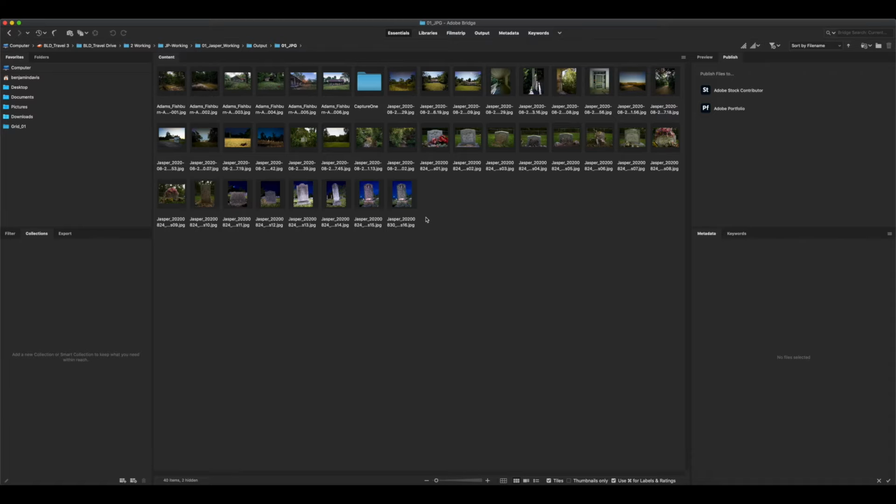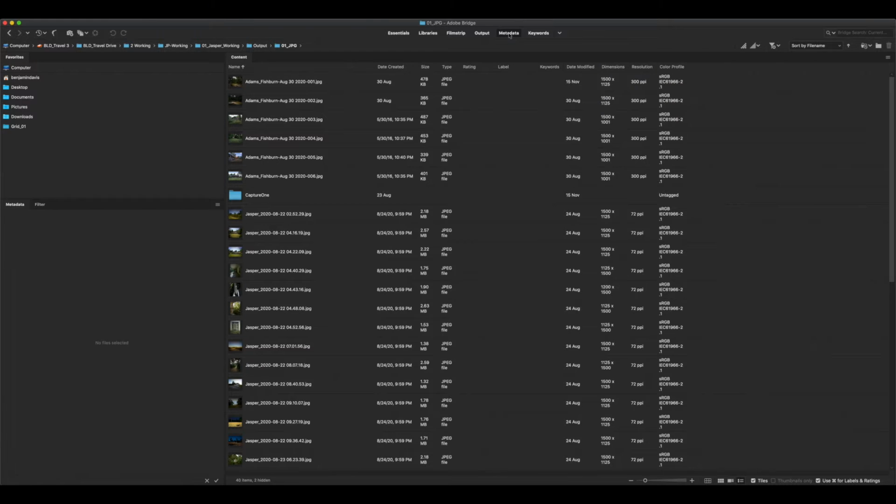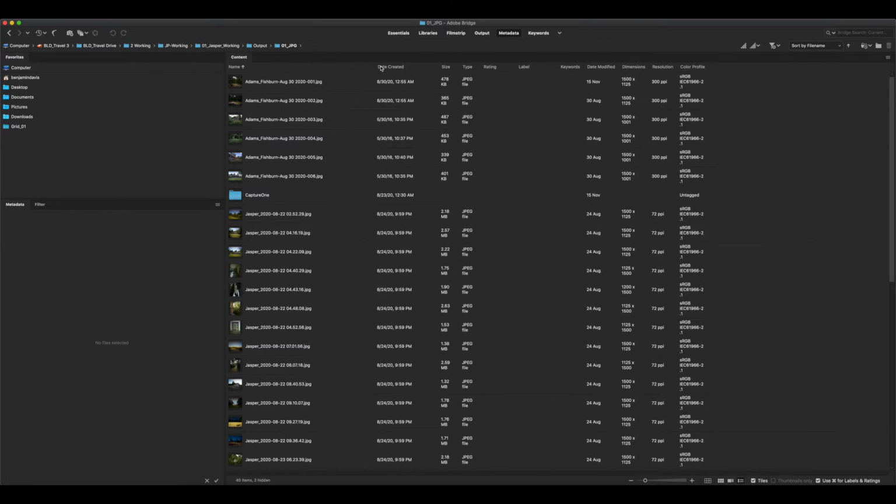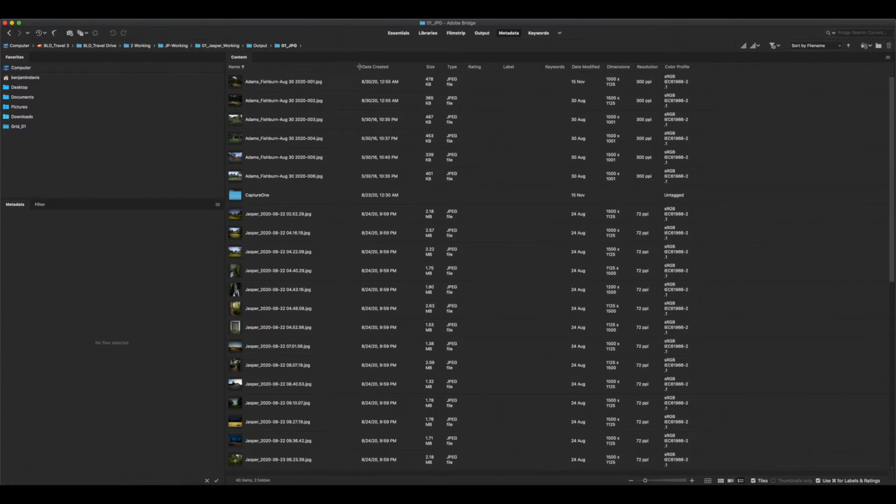The second thing to look at is metadata. And to do that, the best way to handle metadata is with the metadata workspace above here. So if you click on metadata, it gives you a list of everything in these organized columns that are really helpful. You can resize these columns to see all of the information if you can't already.